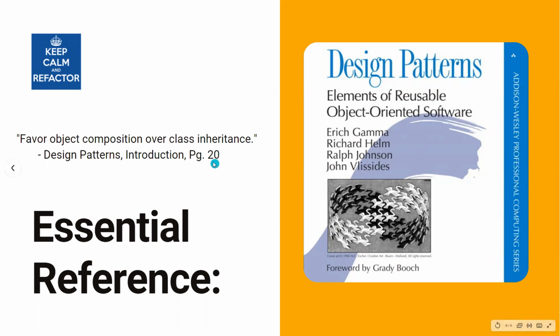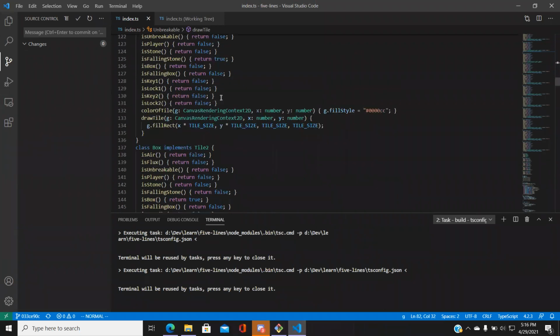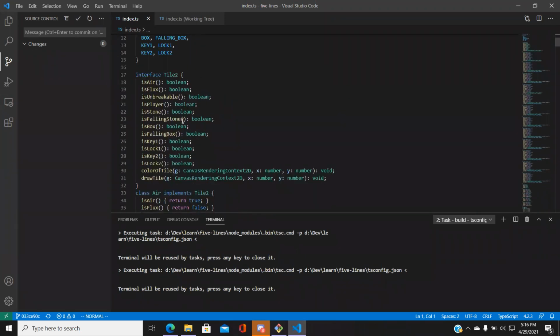One of the principles, if you look on page 20, is to favor object composition over class inheritance. So the point of this is that if you have it depend upon an interface, then every class that inherits from this interface is going to have to implement these methods, okay?